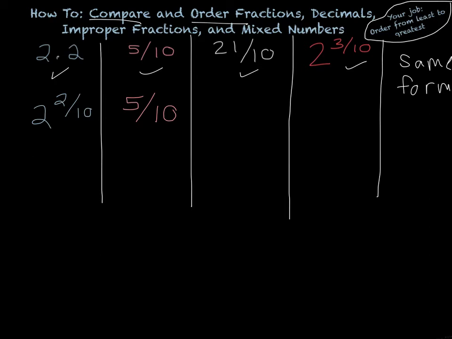Next one, 21 tenths, that's our improper fraction. I'm going to change that to a mixed number. I could leave it in an improper fraction, but I also know that I'm going to have a mixed number down here, and I have a mixed number here. So, just to keep things nice and orderly, I'm going to change my improper fraction to a mixed number. Set up my division problem. 10 goes into 21, a total of 2 full times, and 2 times 10 is 20. Do some subtraction. I have 1 left over. So, my fraction is going to be 2 and 1 tenth.